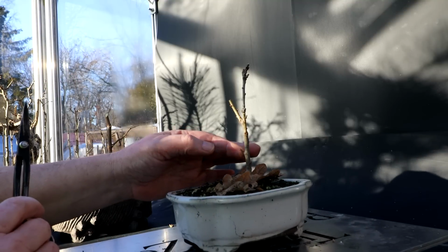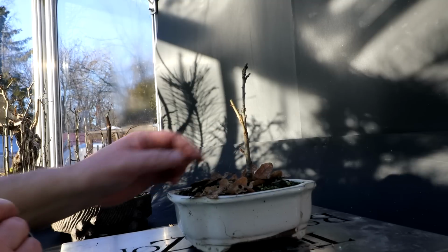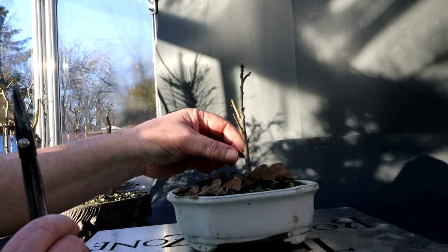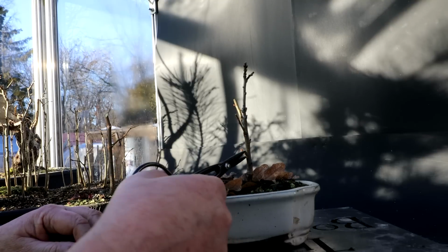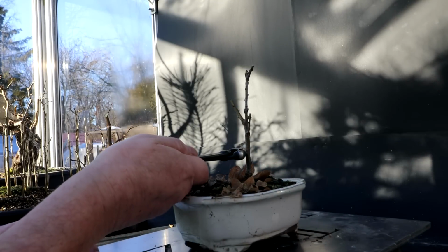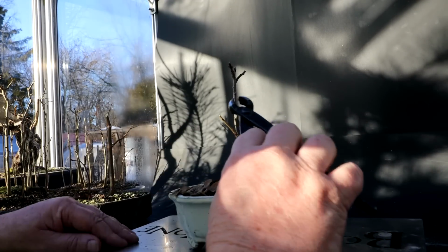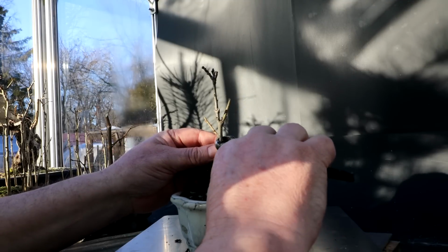I do have some really vigorous buds down low here. I've got one here which is quite fat. There's a smaller one here. Do I want any branches down this low? No, I don't. So I'm going to rub these buds off. So I just go with my fingers, or I guess I'll prune it. It's kind of tough. Take that bud off. I'll take this bud off. I just don't want any buds developing into branches down low. I'm going to take this one off too.